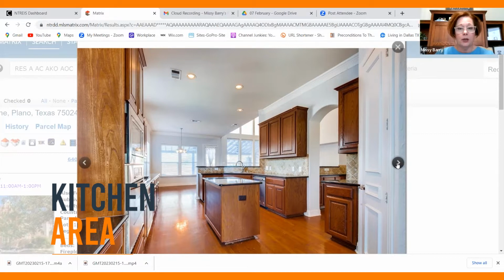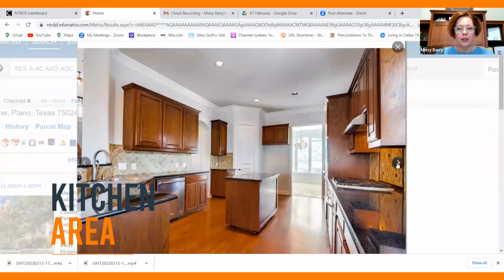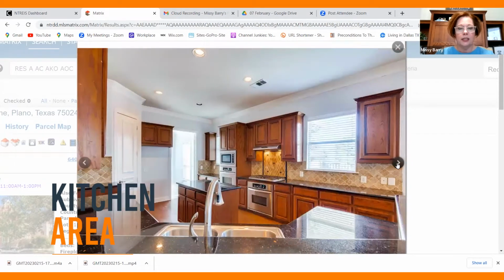It looks pretty original, in my opinion. You've got some tile work, you've got the wood oak looking cabinets. It has a thinner granite that looks to be green or black, the gray walls with the white trim. Another view of your kitchen. Does have stainless steel appliances. Looks like it has gas for cooking instead of electric, and an oven and microwave.